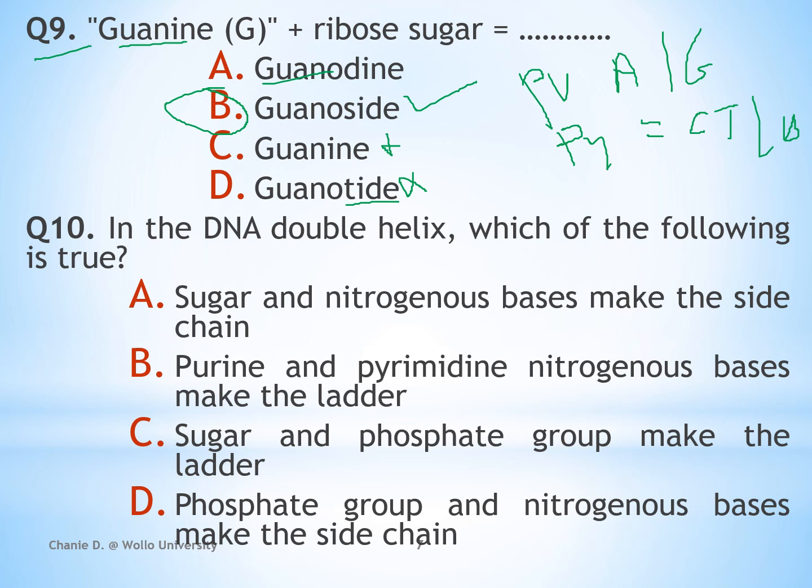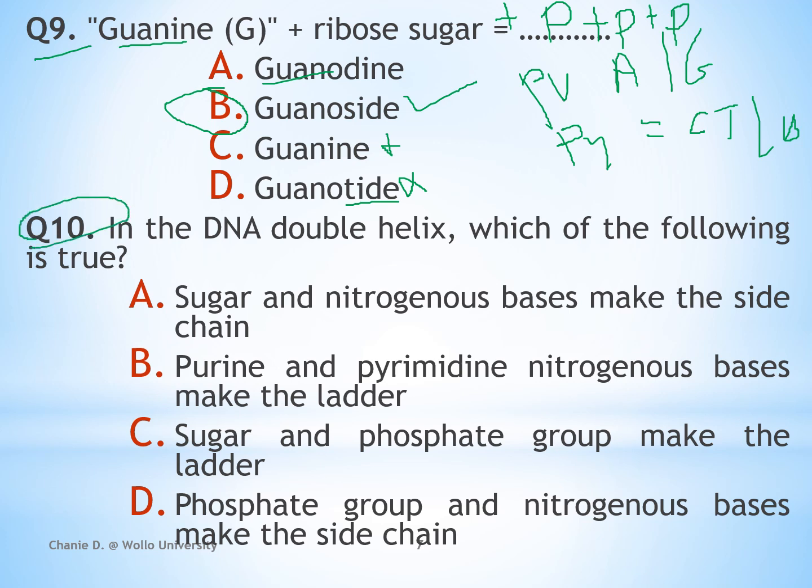When we name the nucleotide, we have to add mono, di, or triphosphate, based on the number of phosphates. For example, if we add a phosphate here, guanosine monophosphate if the phosphate is 1. If the phosphate is 2, guanosine diphosphate, and if it is 3 phosphates, guanosine triphosphate. We can name nucleotides in such ways also.